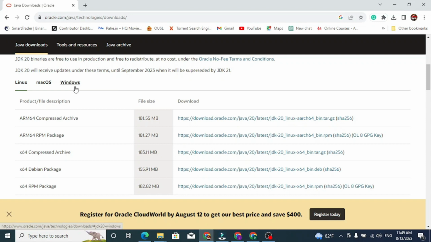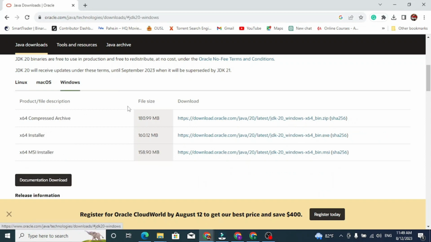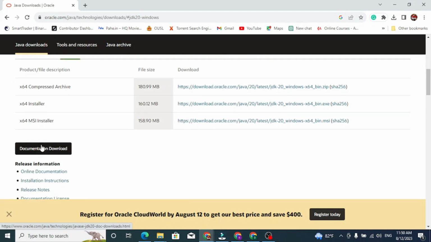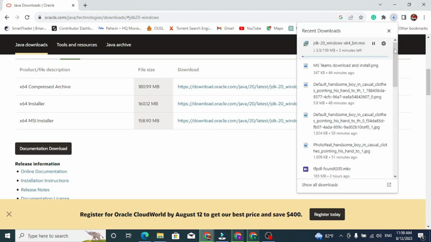I am going to download Windows because I am using Windows. So for Windows, you need to download the x64 MSI installer for your PC, and you need to click this link, and you can see the download will start.